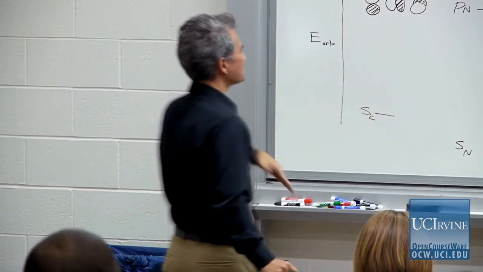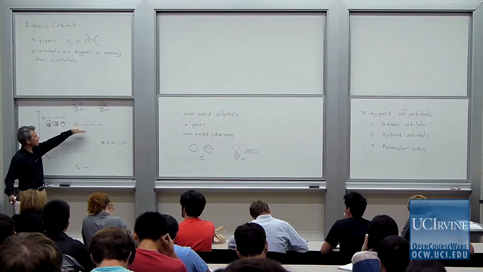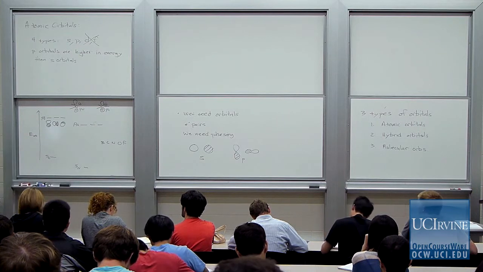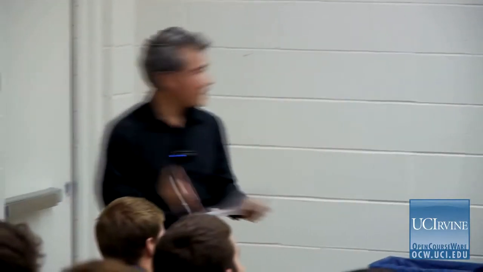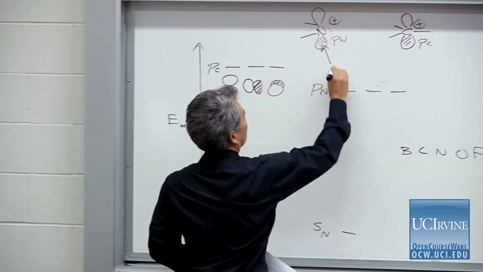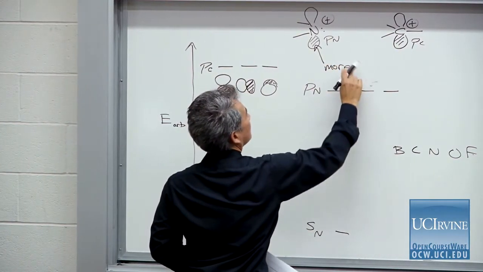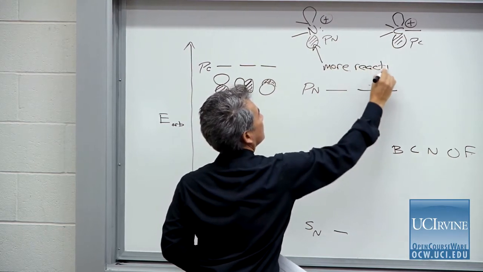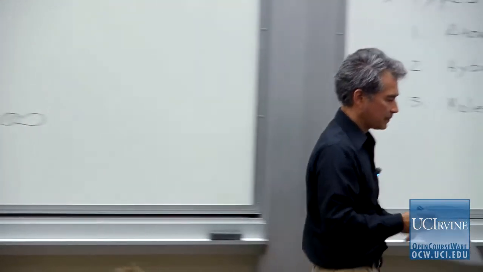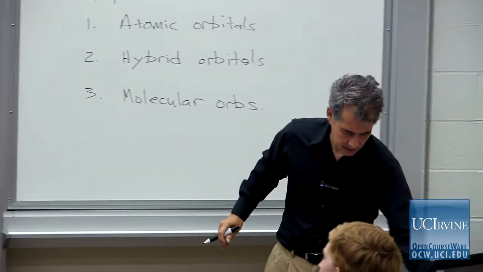So this makes total sense that as we go to more and more electronegative atoms, we should expect all the orbital energies to decrease if they are involved with that nitrogen atom. So that's a powerful idea. You can guess from this that this empty p orbital is more reactive, more electrophilic than the empty p orbital that I drew on that carbocation, just based on electronegativity, and we represent that with that orbital energy diagram. So a very powerful idea to extend.